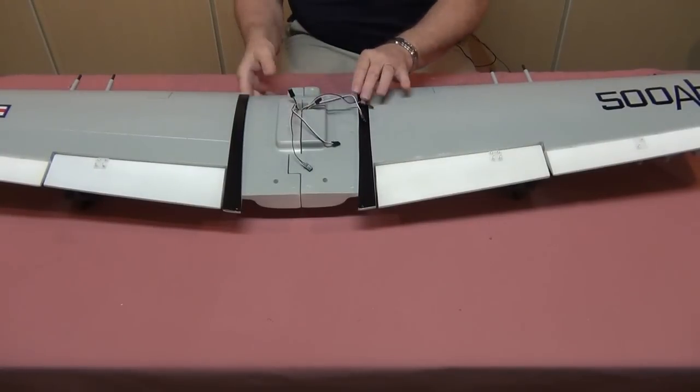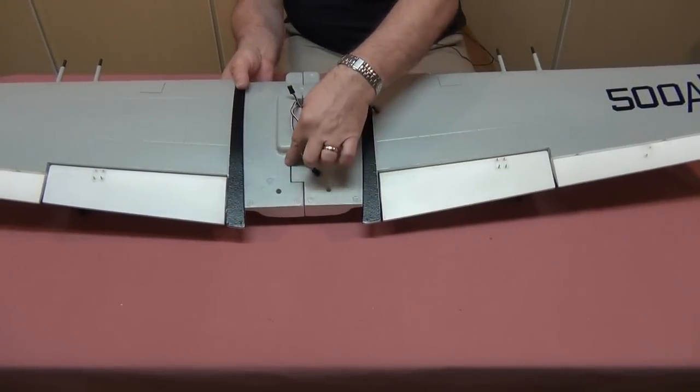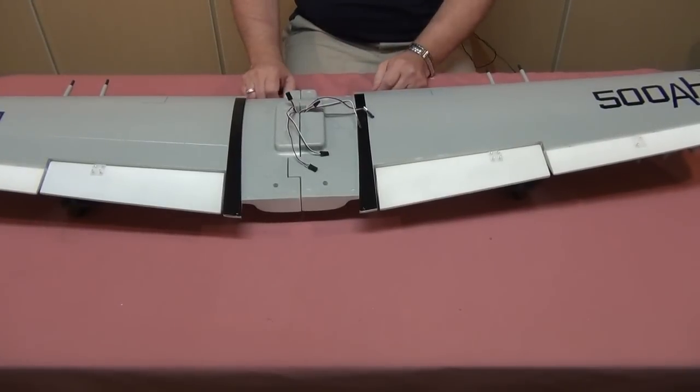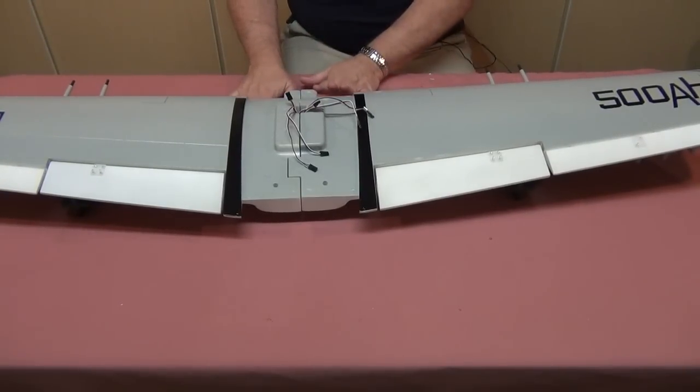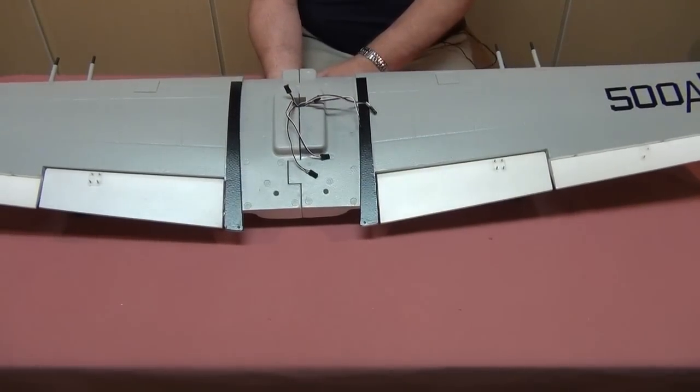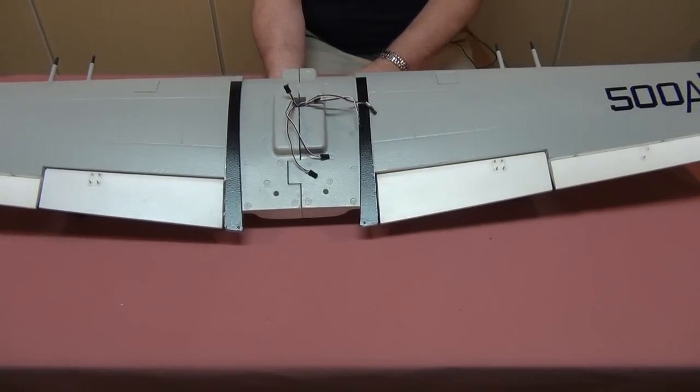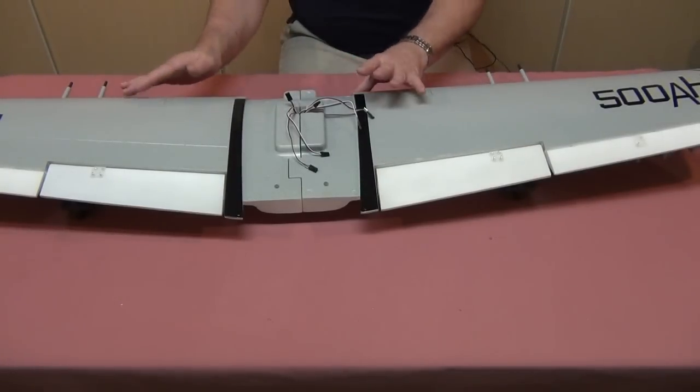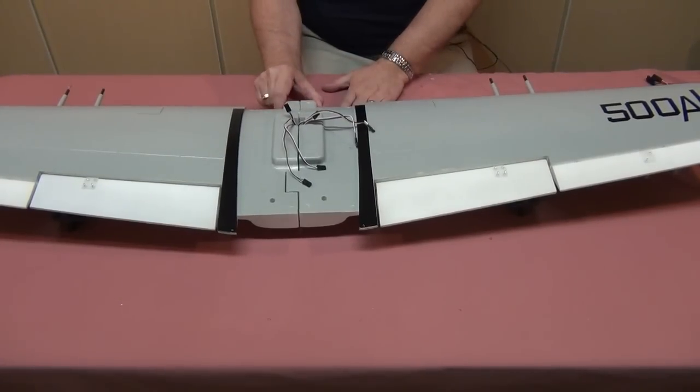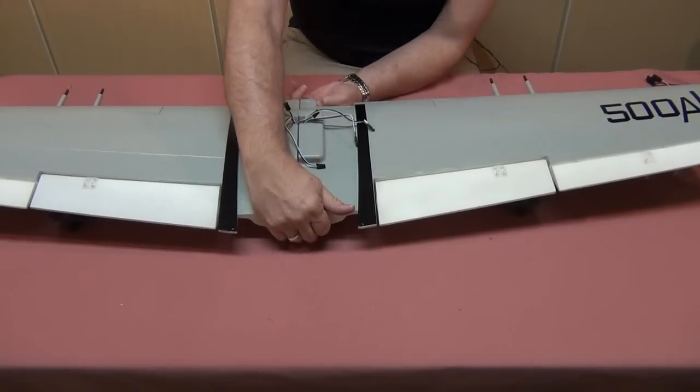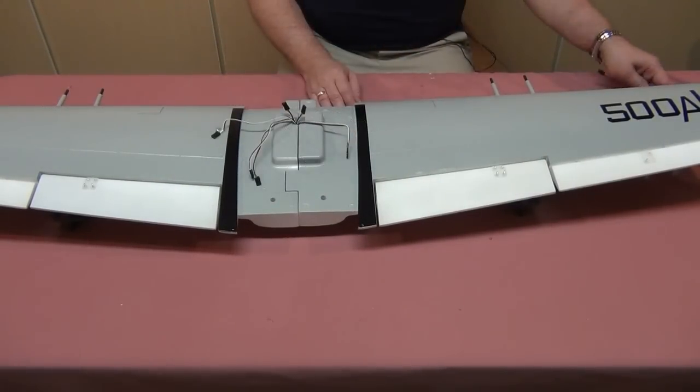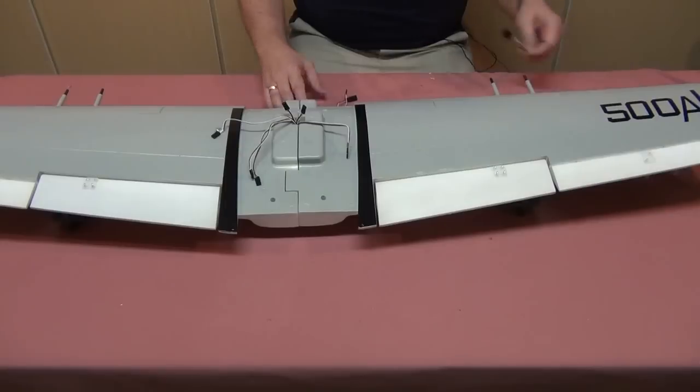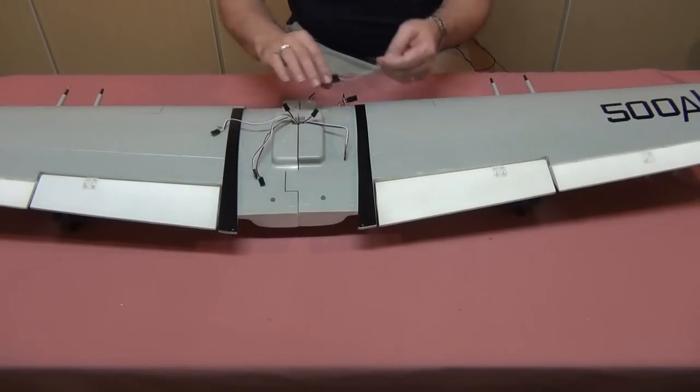We've got all the wires coming out through the top and the wing fits together. The little indents come together like so. So it's looking very good. Now we're not going to glue that. We're not going to glue the spar in, nor are we going to glue the wings together. If you've read the instructions or some of the advertising about this model, it allows it to be disassembled. So if you're running it in a small car, you'll be able to take the wings apart. So you not only have the wings separate from the fuselage, you can separate the wings. And then when it's on the airplane itself, there's a screw that goes through each of the wings.